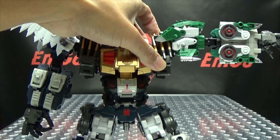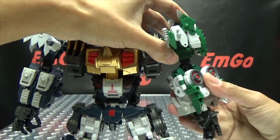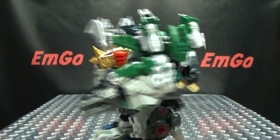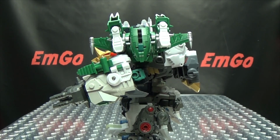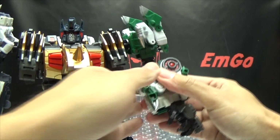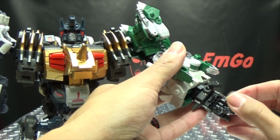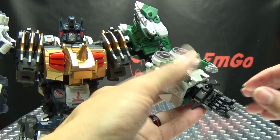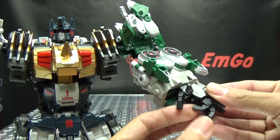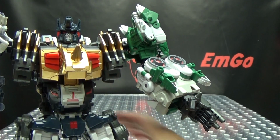You do have outward movements on the nice ratchets. He does have a swivel above the elbow. He has a ratcheted elbow joint with almost 90 degrees of bend. You do have a wrist swivel. The thumb is on a ball joint, and each finger is on a ball joint at the base, as well as a hinge in the middle of the finger right there. So you do get some pretty decent articulation in the fingers.